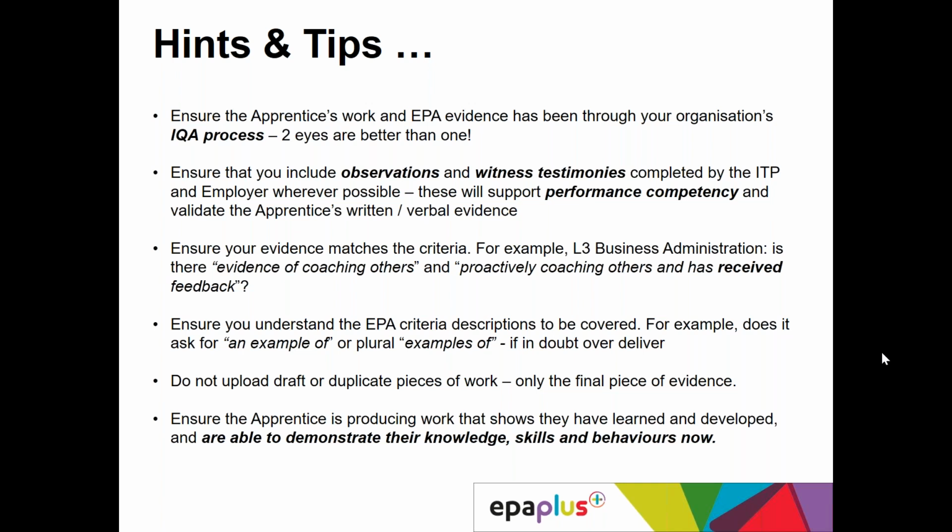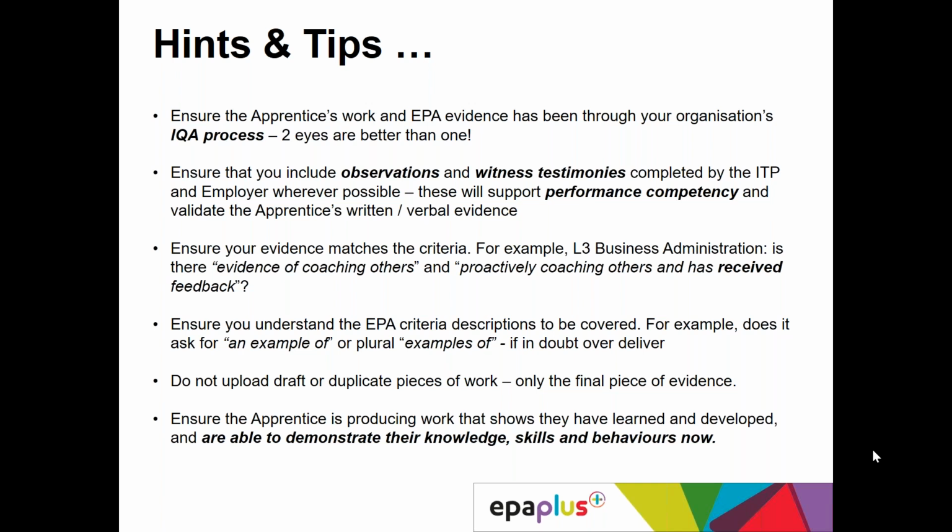Do not upload draft or duplicate pieces of work. I've touched on this before, but we've received pieces of work where there's been feedback in the margins from the assessor. There's been assessors with guidance on what to write next, where the next paragraph absolutely has taken on that guidance. We've had feedback right at the bottom, so it's blatantly an on-program piece of work which can be used, but all that feedback needs to be taken out and it needs to be clean when it's uploaded.